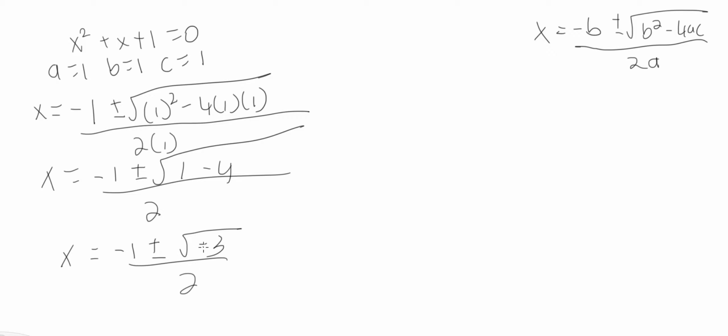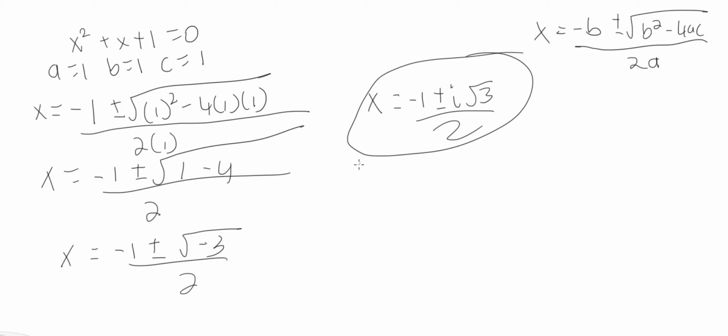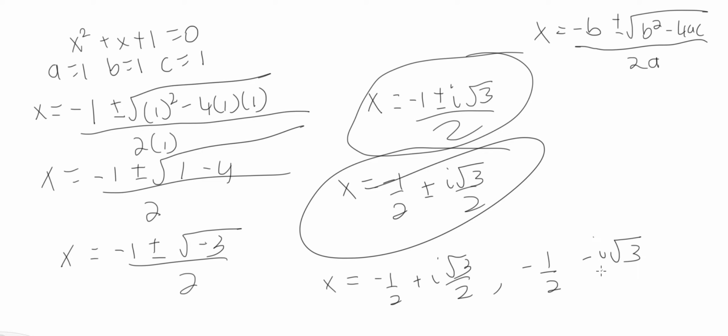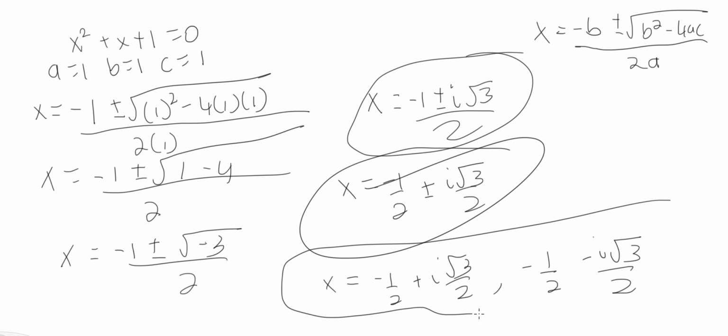When you have a negative, you can't leave your answer like that. An i needs to come out. So this would be negative 1 plus or minus i square root of 3 over 2. This is one way you could write your answer. You could also split them up. This is another way. Or I could just say negative 1/2 plus i square root of 3 over 2, especially if your homework is asking you to put a comma. Is then also another way.